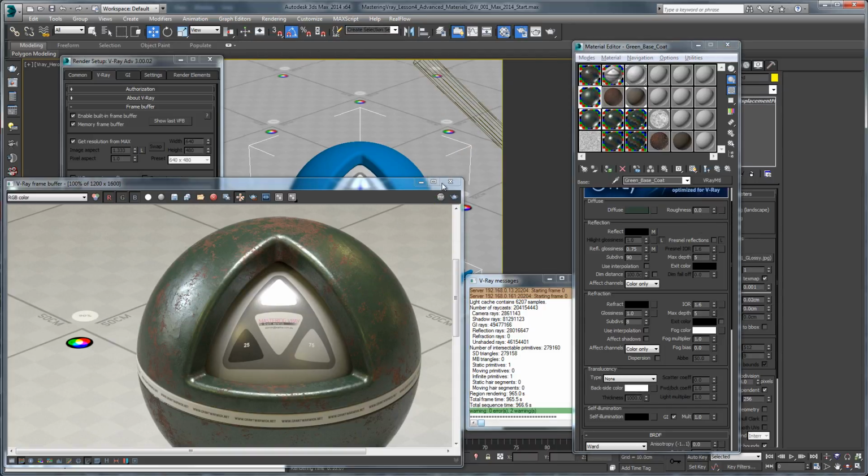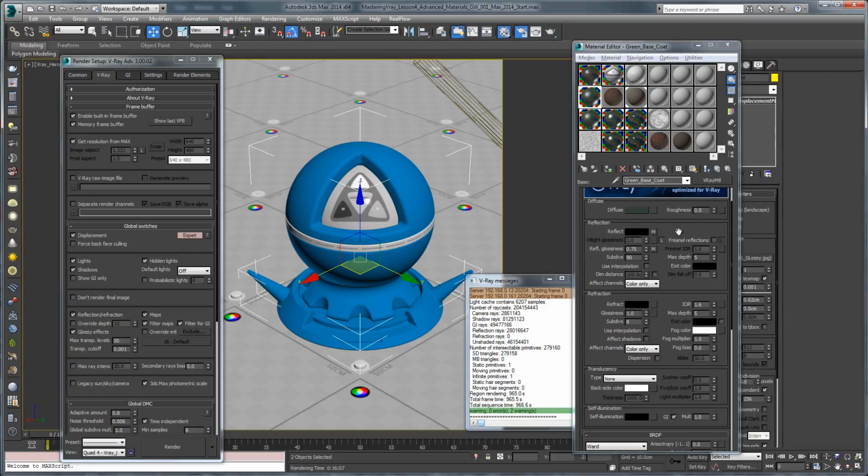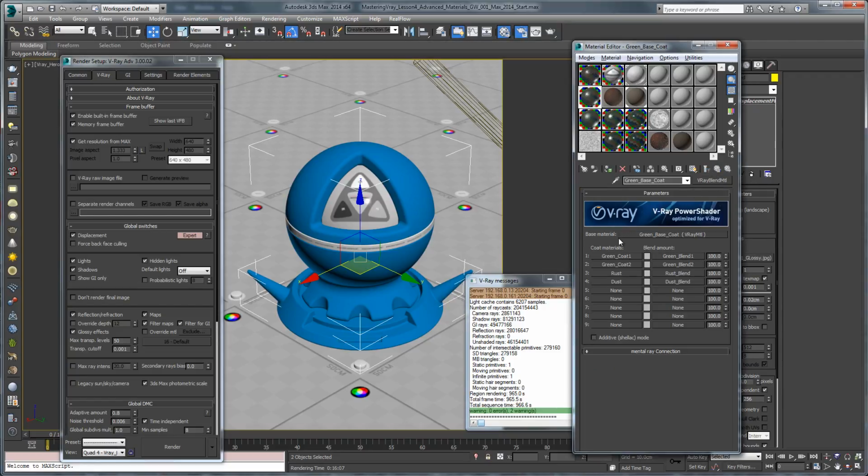So there you go. As usual, I hope you learn as much as you can from this stuff. This is really going to put you above other artists in terms of the detail you're getting out of your shaders. So if you just go in and practice it, I'd really love to see the results that you guys get using this method.